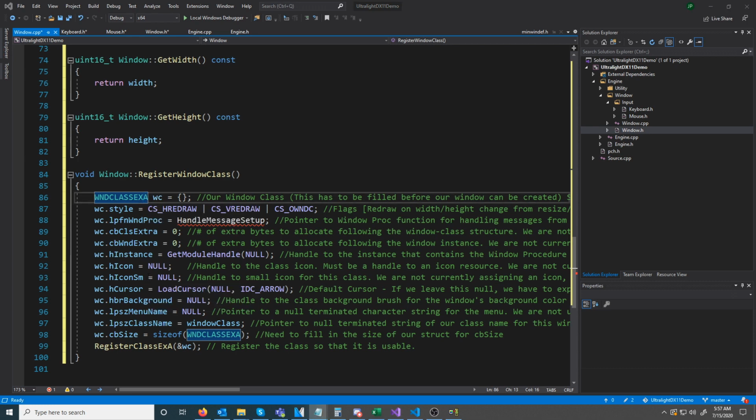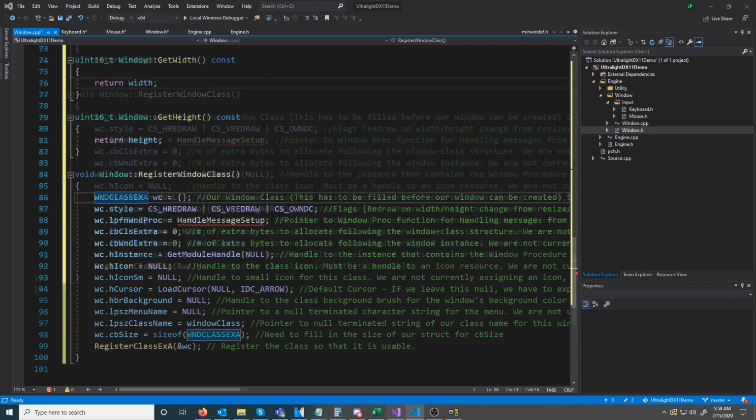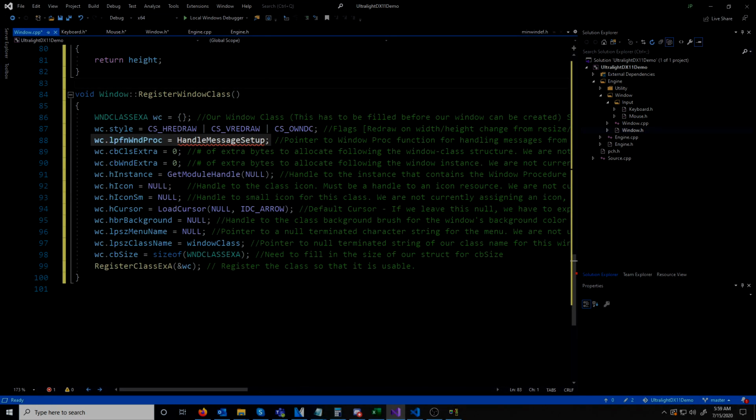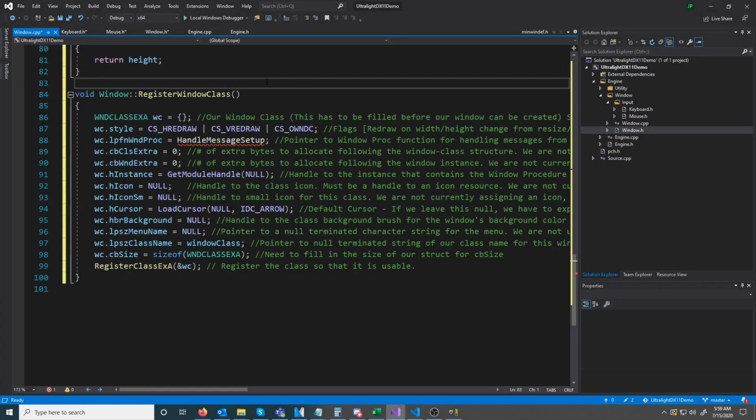We are going to use a setup similar to the DirectX tutorials, where we have the default window proc be used to assign the window proc on the window creation message, so that we can call the Windows window proc function callback for the individual window instance. We can see that the pointer to the window proc function is set to handle message setup, but handle message setup still needs to be implemented.